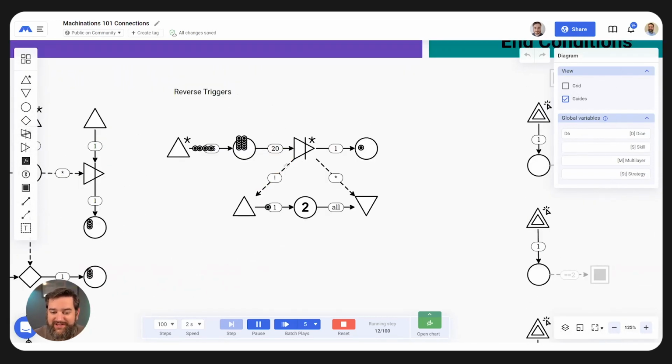We also have a reverse trigger, very rarely used, I think, Cesar, but we use these. Here's a great example of a way to use them. A reverse trigger will trigger another object when the source object cannot complete its action. So this is an automatic converter. There aren't 20 resources available for it, so it's failing to carry out its action. Once we get 20 resources in here, the converter can then fire. This is then converting the trigger. So this is a great way of counting how many steps it's been since the converter's been able to carry out its action.